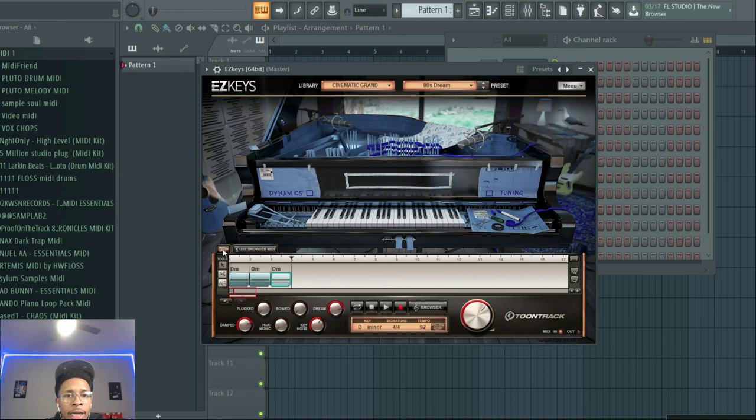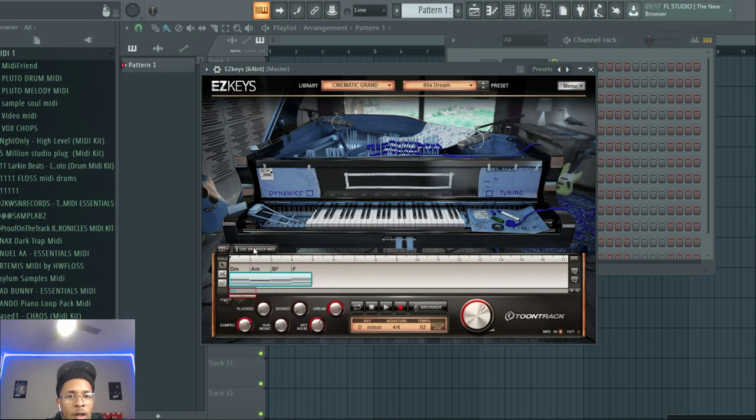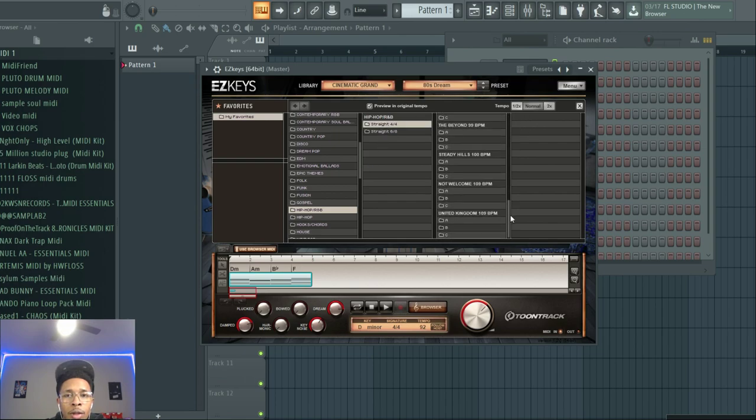And then from there, you go ahead and add that, right? I've shown you how to add the chords and get to a chord progression. I'm gonna change these up. So that's where we'll go with that one. Then from there, you're going to highlight it, merge these together. And then, of course, I've taught you how to go to your user browser for the MIDI. Depending on what type of track you're trying to do, whether it's funk, fusion, gospel, hip hop, and R&B, whatever the case may be, you find your tempo and the part of the song you want to be around. And it's going to change it up for you.